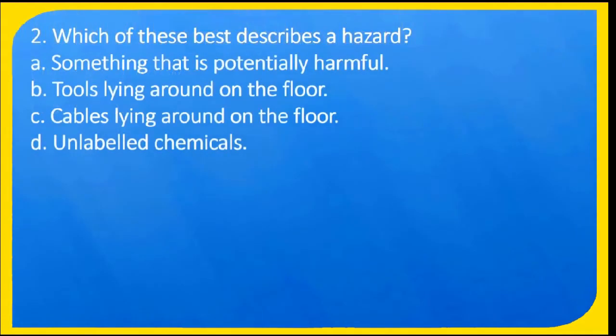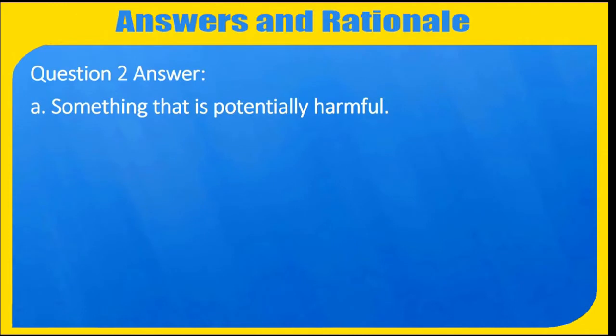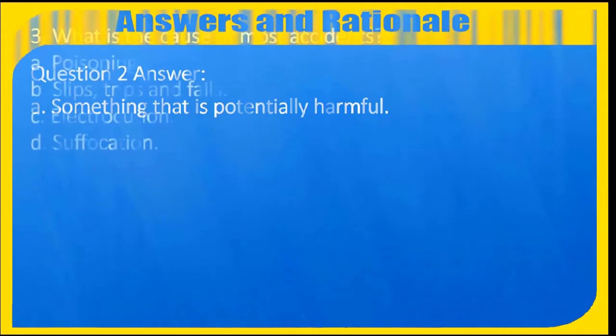Question 2. Which of these best describes a hazard? A. Something that is potentially harmful. B. Tools lying around on the floor. C. Cables lying around on the floor. D. Unlabeled chemicals. Question 2. Answer A. Something that is potentially harmful.